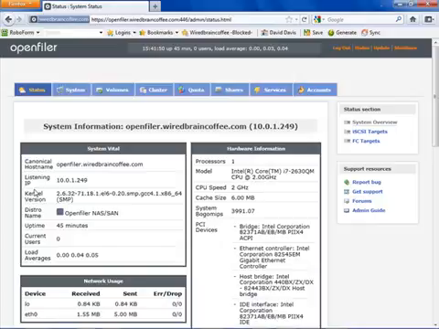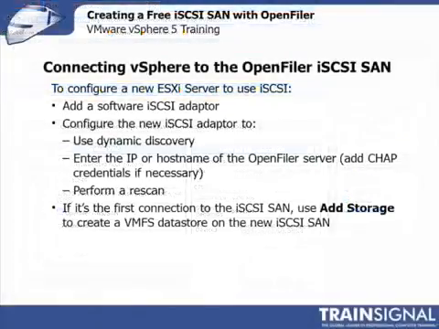That means any Windows server could connect to this storage area network that we just created and format it, let's say, with the NTFS file system. However, once we connect to it with ESXi, we're actually going to create a VMFS volume on this iSCSI SAN volume that we just shared out. So you could, of course, share out multiple volumes and have different file systems on those different volumes. In our case, we've just shared out one volume, so whatever file system we format it with the first time, like VMFS, that's what it's going to be. So with that, we'll go back to our slides.